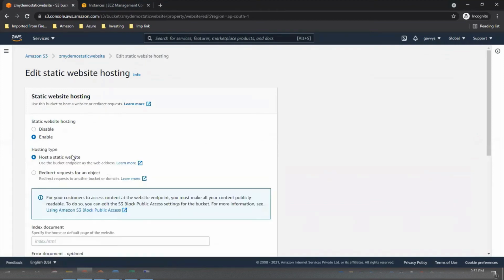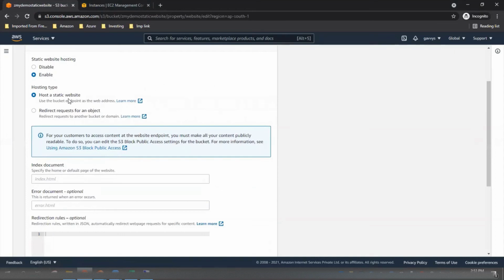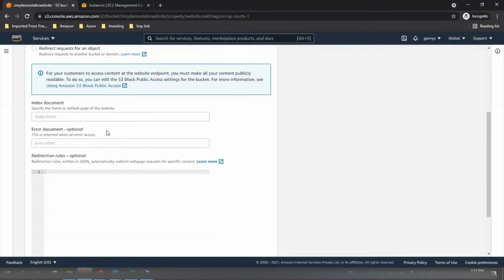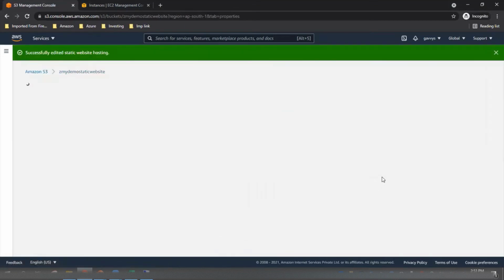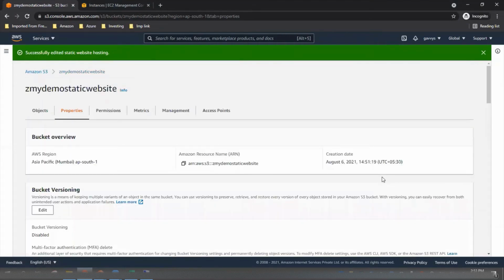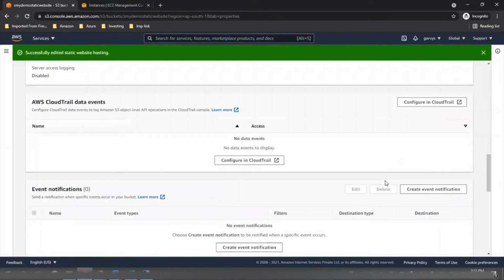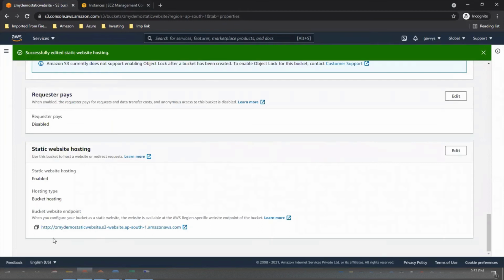We are going to enable static website hosting, so we are going to host a static website, with index document index.html and error document error.html, the files that we are going to upload, and save changes. This has been enabled, and a DNS name has been created for it.